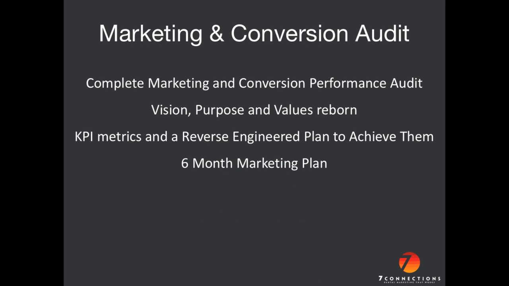When we do this audit, we also want you to walk away with a 6-month plan. Why 6 months? Because in 6 months you're going to say, I want more, or I want to change something. So you kind of get a 12-month plan, but in 6 months we want to make sure we're paying attention to all the things that need to be paid attention to. Are we hitting our goals? Do we need to make adjustments?